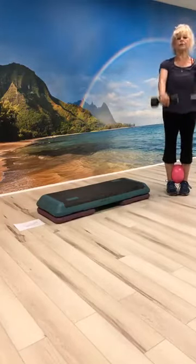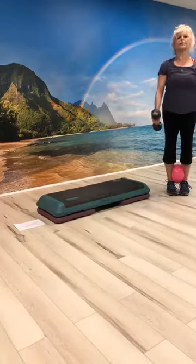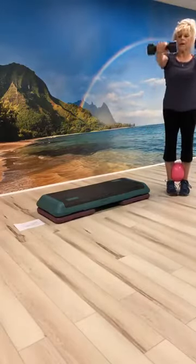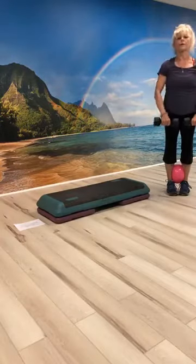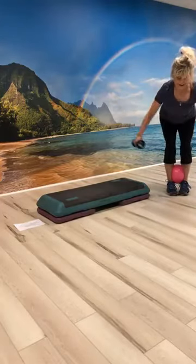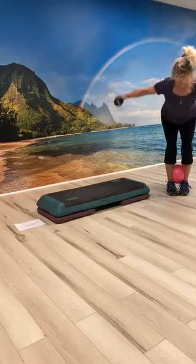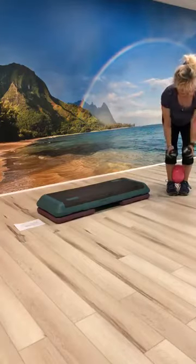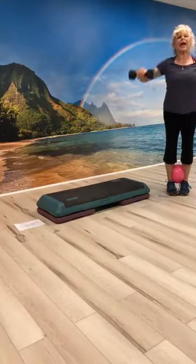Straight arms, palms down. Thumbs up. Palms are front. Palms face down. Upright row, four more. Three, two, one. Let's bend, hinge, reverse fly. One, two, let's try four more. Two, and one. Straight back up, elbows bent, side and down.